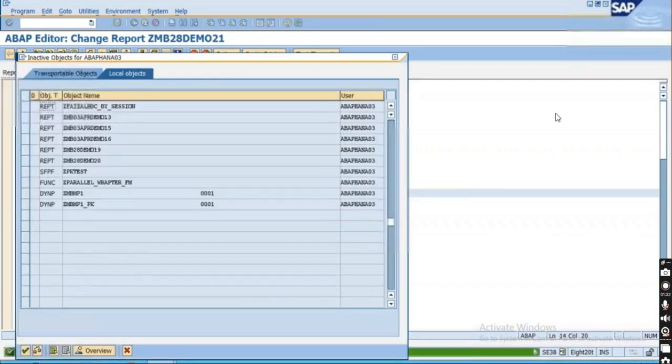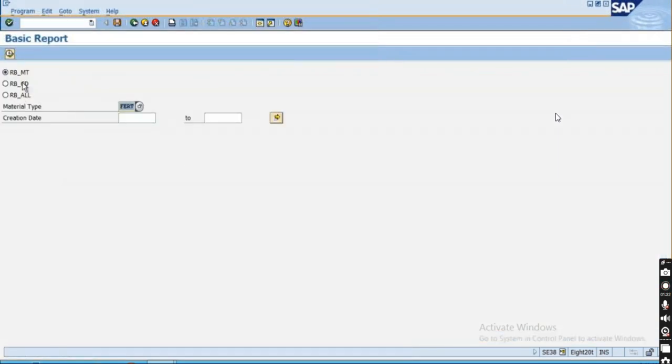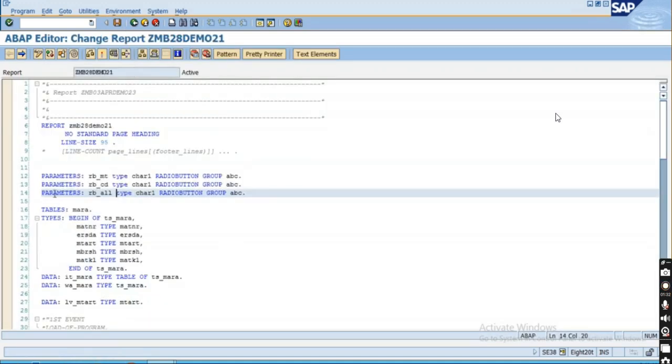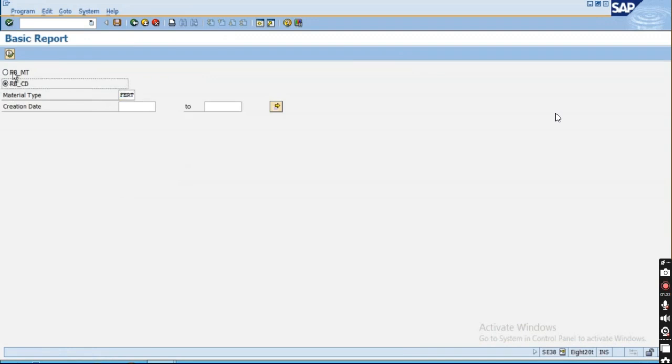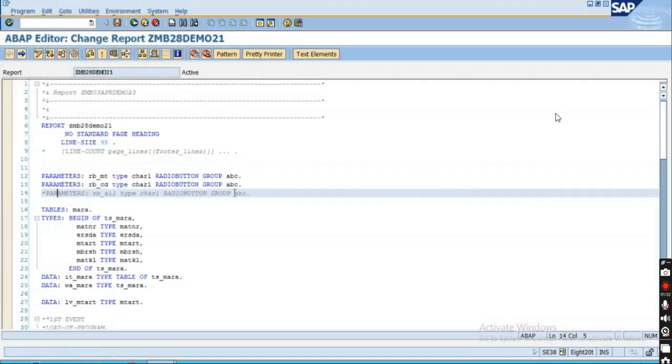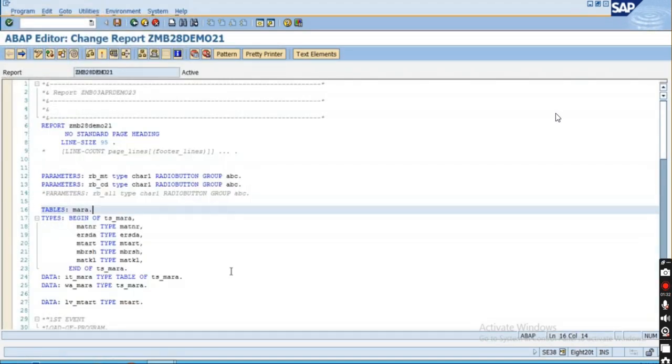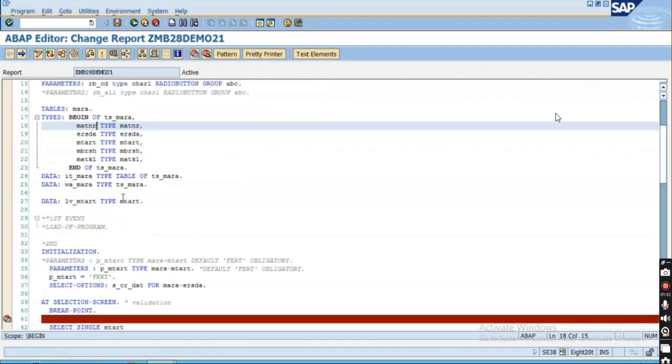And if we activate this, the third one, if we select this 3, everything should be enabled. First I will show you the first functionality, how you can achieve it, and then after that you will have to implement the third one. Okay, fine. So today we will stop here itself, and tomorrow we will see the dynamic selection screen.